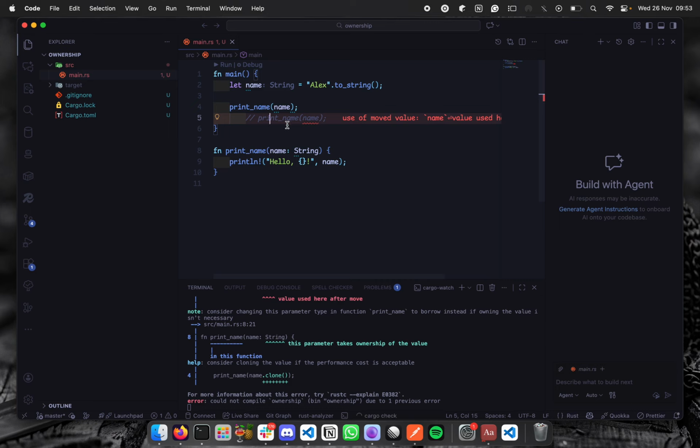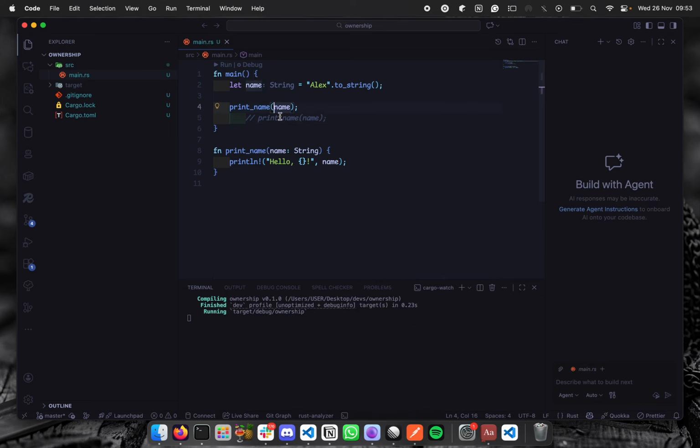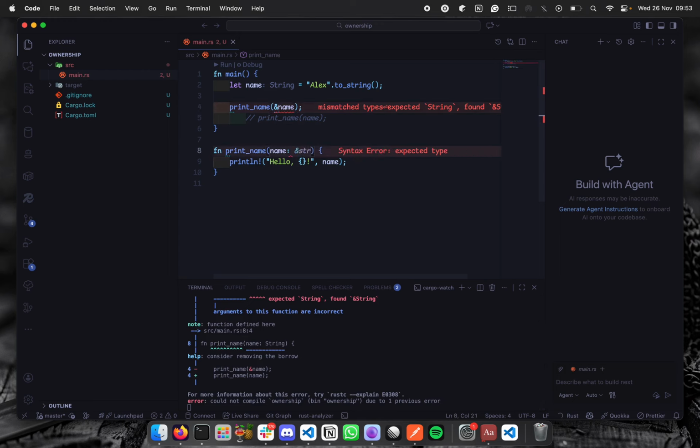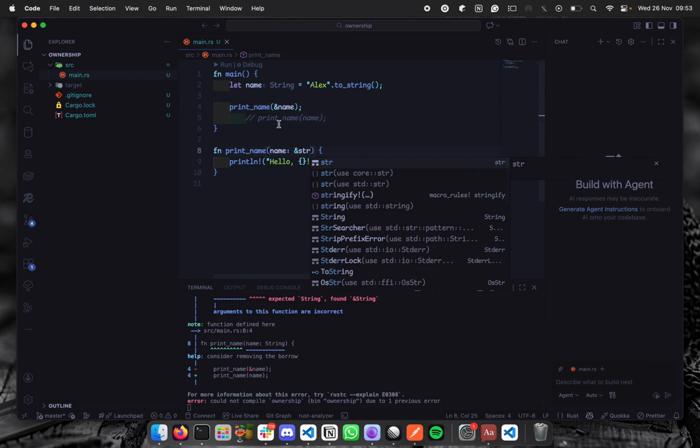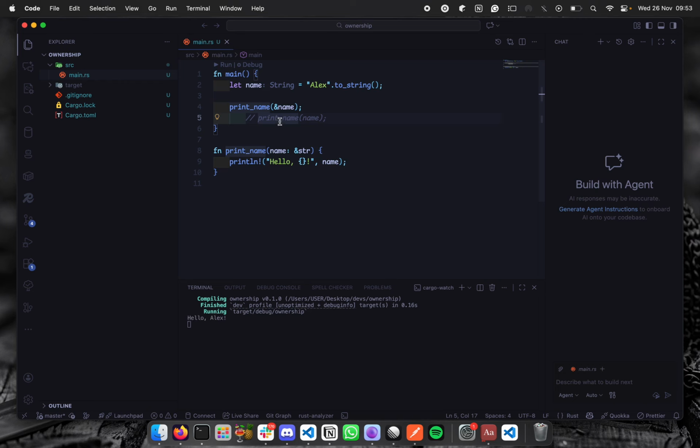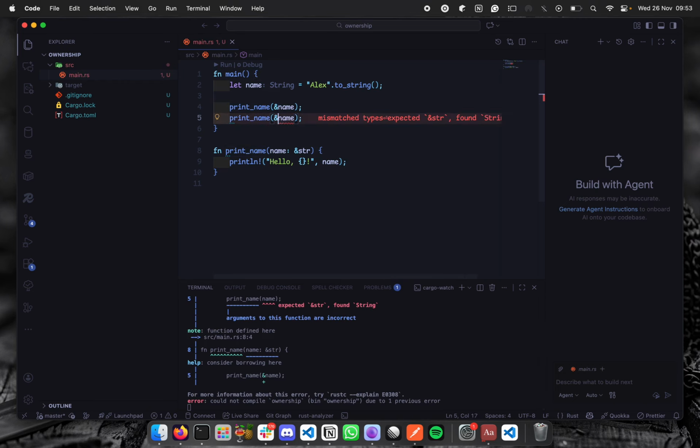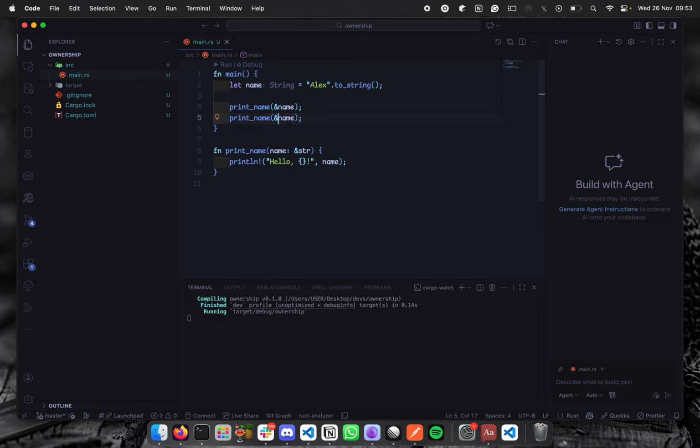A way to fix this will just be to pass a reference to it, so they're all pointing to that value. So I can have this and then I can have this, so that works. I can have multiple of those things. It's going to work because they don't own the value, they are only making a reference to it, only pointing to it, not owning it.